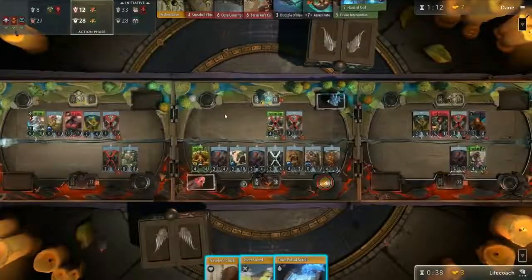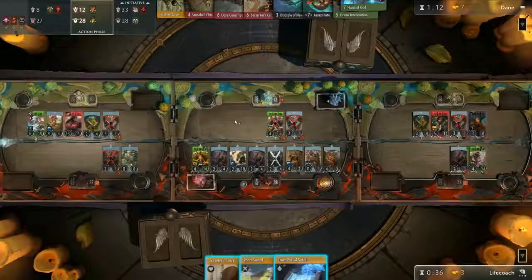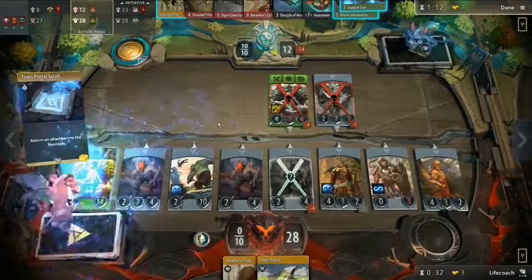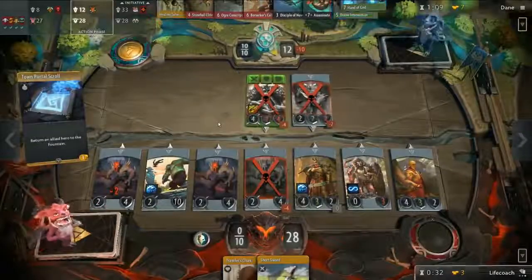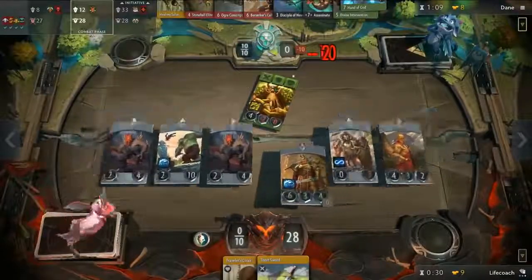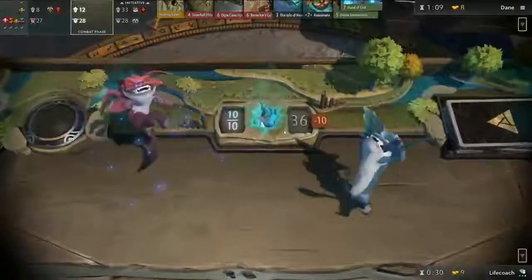Yes. And now Dane has to think about if he wants to cast any of his spells in that last lane, because initiative will be going to Lifecoach should he choose to deploy the Tidehunter in the first lane. He TPs both out. I don't want to be here. This is going to push. 4 heroes coming in, okay. And getting the lethal on the Ogre Corpse Toss.